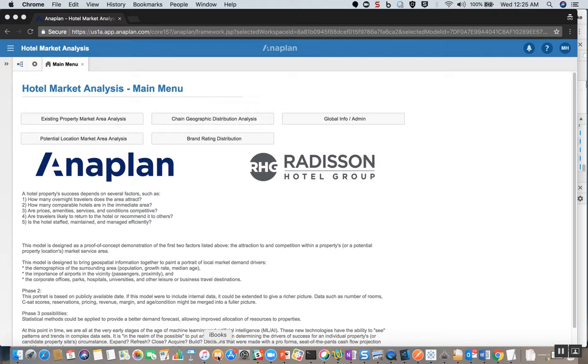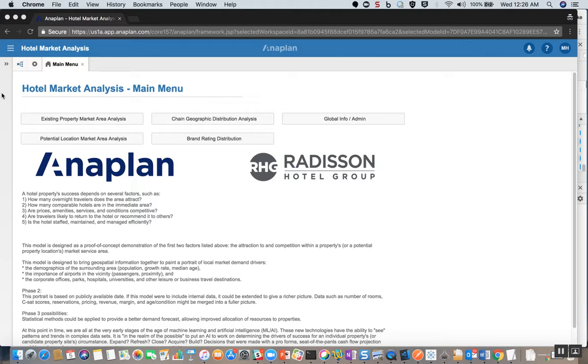A couple of things that I decided to take on as an interesting challenge were how to do distance calculations, latitude and longitude of two different points. You should be able to compute the as-the-crow-flies distance between the two of those, and then apply it to a business case. The second challenge I took on was how to push Anaplan data to Google Maps in order to visualize information. So I'd like to show you a quick demonstration of this hotel market analysis application that I built.